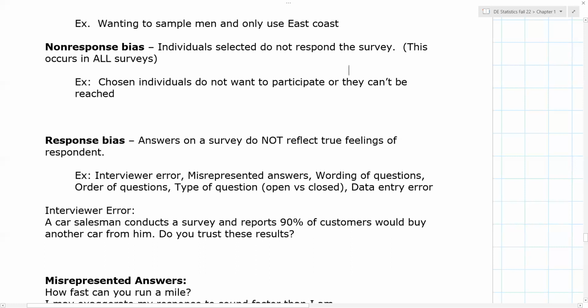So it's important to make sure you're changing those questions with the knowledge that people will just pick the first multiple choice answer to bubble something in. You have to change that around to make sure you spread that first option to all of the different possibilities. Another one is the order of questions.